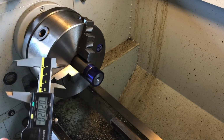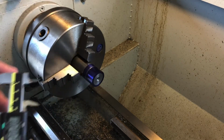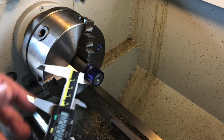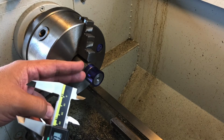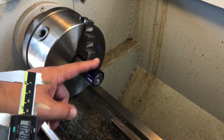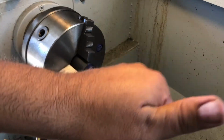Well, I'm going to start mapping out my cuts. I'm going to take 4 passes of 50 thousandths on this. On my machine, that's pretty decent. This is not a big heavy machine, so 4 passes at 50 thousandths, I'm ready to go. That's just a little thing I like to do. What do you guys do? That's up to you. I'll start roughing this out and then we'll get into the next step of what we do after that.